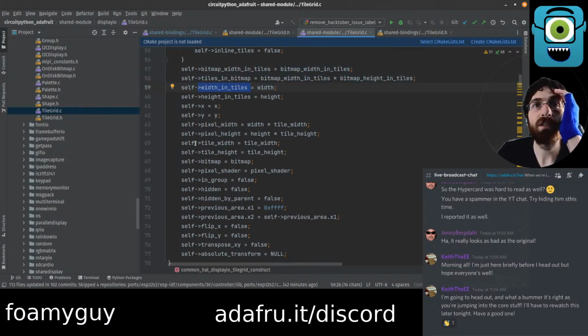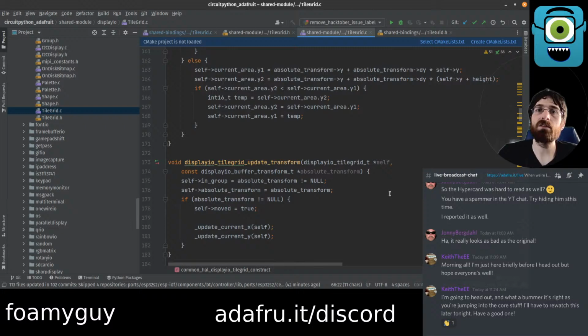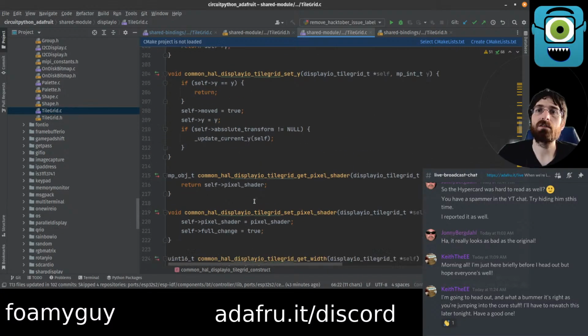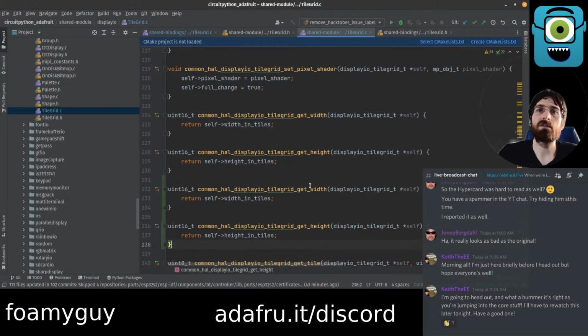So we should be able to get self tile width and self tile height. Same way that it got width and tiles. I'm gonna make 2 more of these. Tile width. Tile height.